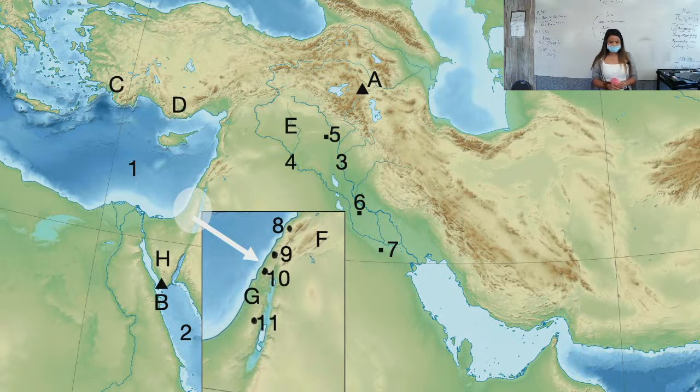Ariel. Tyre. And then number 11. One of the important cities that we do need to know. Emmeline? Not that one. Olive? Jerusalem. Make sure you guys know what Jerusalem is. Okay, that's the city that you need to know. Good job. Okay, go ahead and open your books to page.